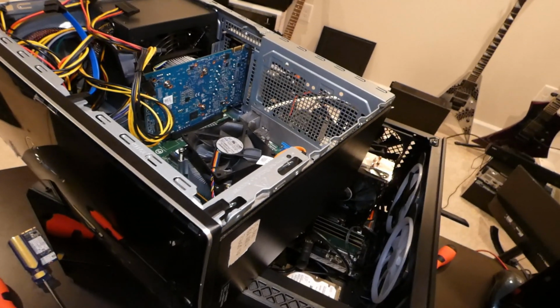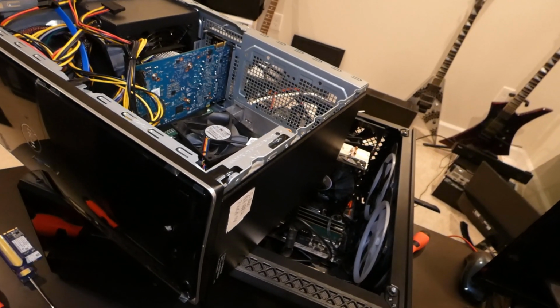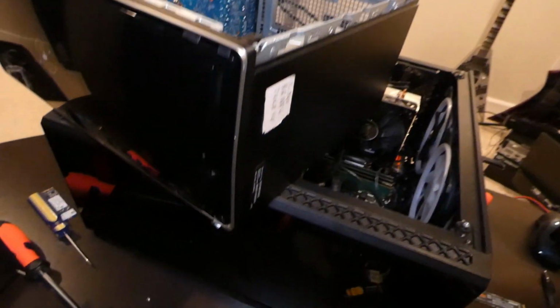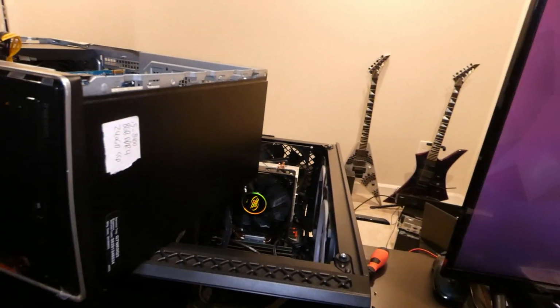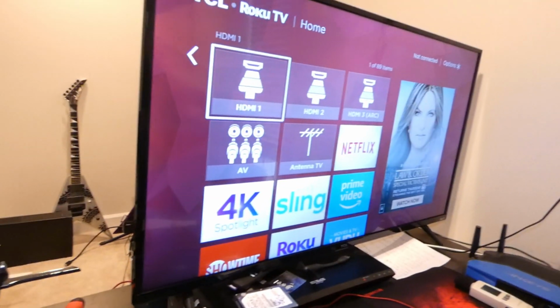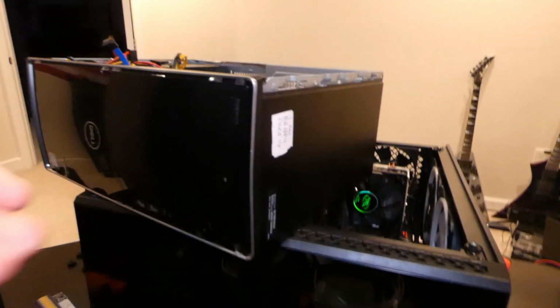All right, so I updated the BIOS, and we're going to see if this works. So let's hit the power button. Actually, let me turn the monitor on, because if I don't have the monitor on, we're going to miss out on the excitement of what this thing does. All right, so hitting the power button.